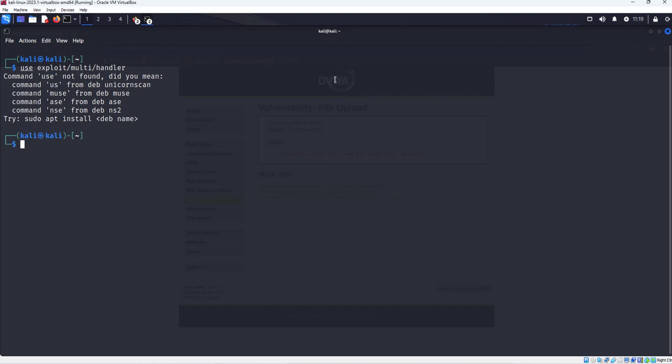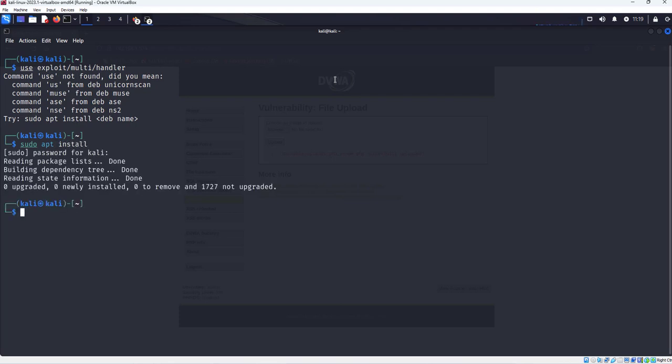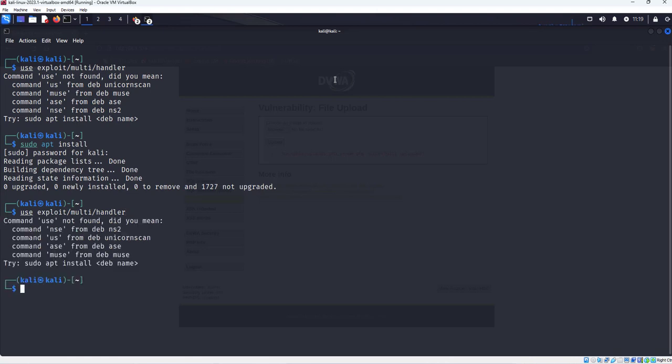Okay, let me see. Use exploit multi handler. Okay, I think I need to go here. Hold on.